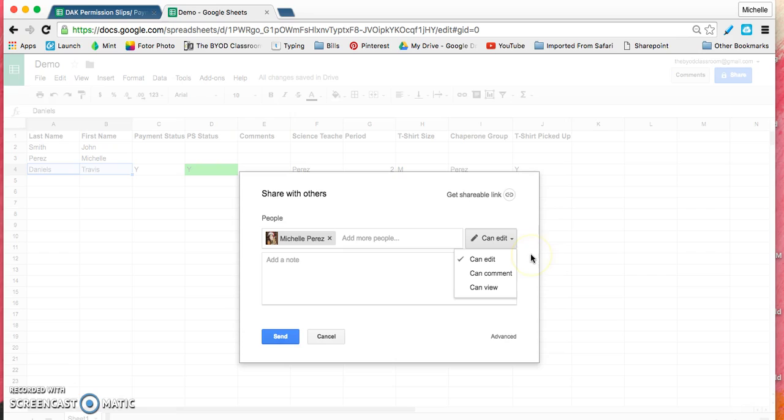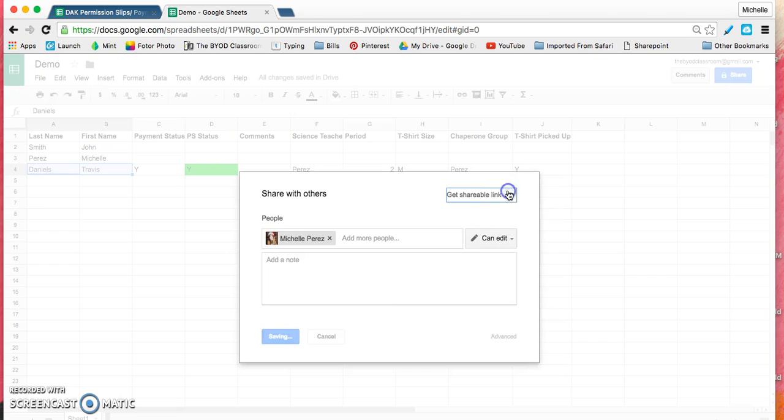Personally, I would keep the editing very limited, especially if whoever you're sharing it with is not very good with technology, because they can mess something up and you don't want that to happen. So for when I sent our form to our attendants, I only put can view, just to make sure that it stays the way me and Miss Shaw had it.